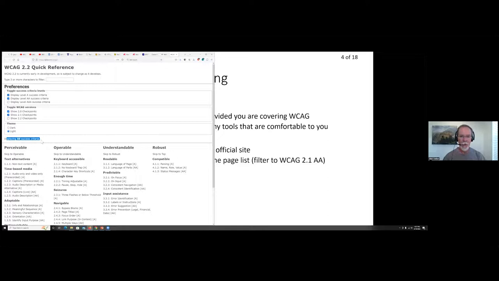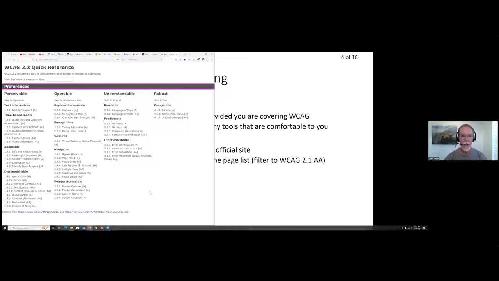So here's really what I am testing anytime I look at a website. And again, there are 50 checkpoints here. That's a lot of stuff to check for. But going back to my previous slide, I talked about tabbing through the page, looking at the page structure, looking at colors, and maybe looking at images. Well, not maybe. You will look at images, but if you want to hold off on that, depending on your site. So this is really everything that I'm looking at.